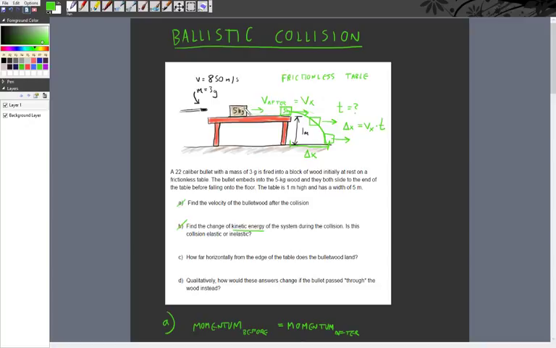So it's going to have 0.5097 meters per second horizontally here. It's going to keep going at 0.5097 because it's a frictionless table, okay? And then it's going to scoot right at the end, and the horizontal component is going to be 0.5097 until it hits the floor, and we don't know if the floor is frictionless or not. If it was, it'd keep going at 0.509 meters per second horizontally.